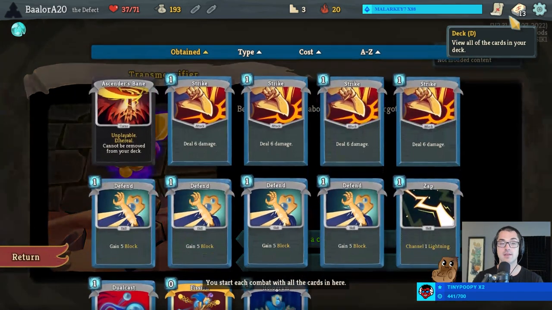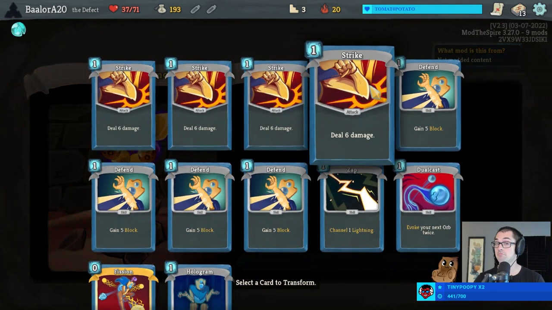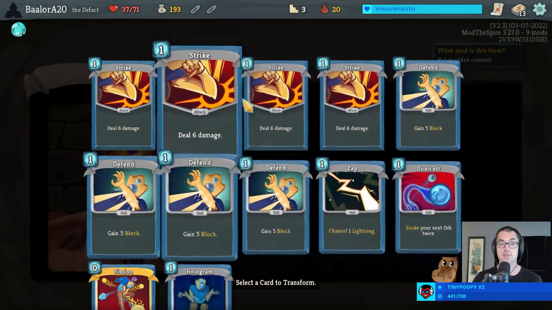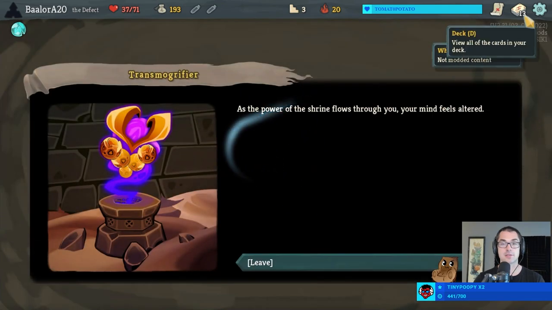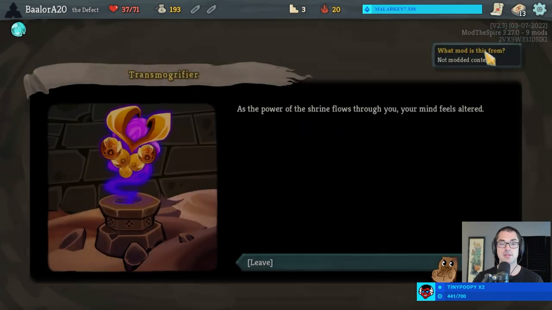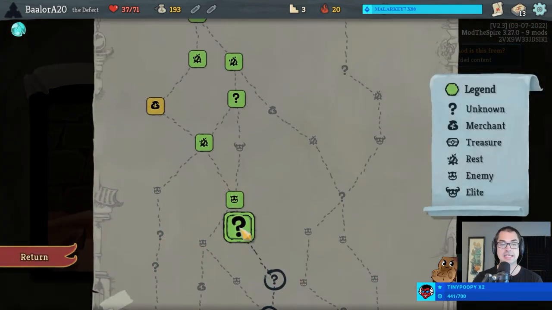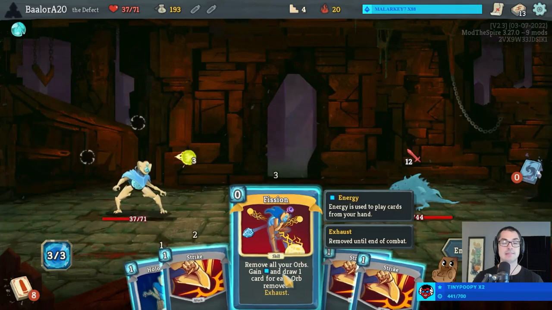Transform a card. Let's turn a strike into... Generally think Defect wants to get rid of strikes over defense. Strikes very quickly become very bad for this character. Into an overclock. Oh my. Draw two, add a burn to the discard pile. Good if you've got something to draw into.